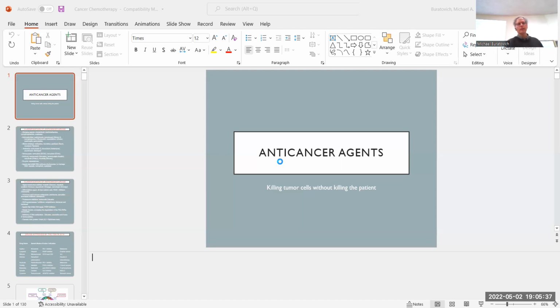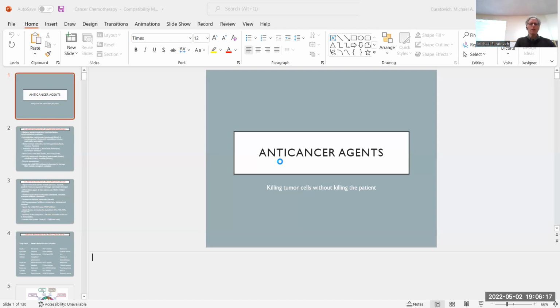Then you have the so-called anti-tumor antibiotics. A bit of a strange name for drugs, but these drugs form complexes with DNA. Very often they'll form complexes with iron. They'll bind iron and DNA, and then they use the electrons from the iron to basically shred the DNA to pieces. Pretty effective. Hard to be a cancer cell when your DNA has basically had a cheese grater taken to it. So that's essentially how those drugs work.